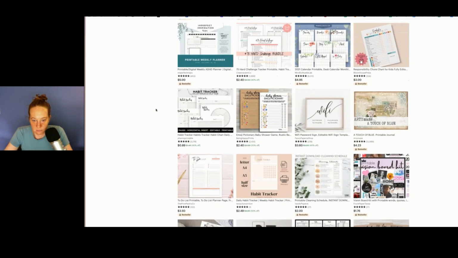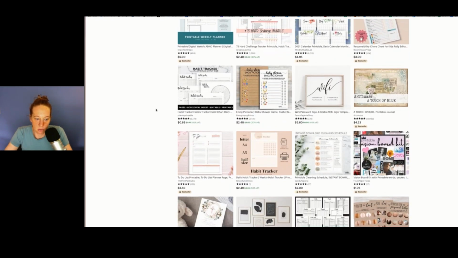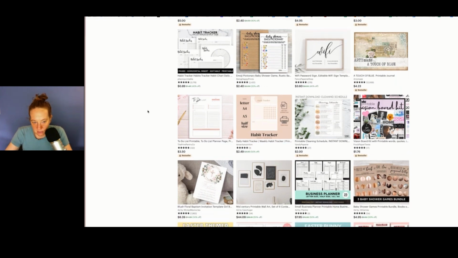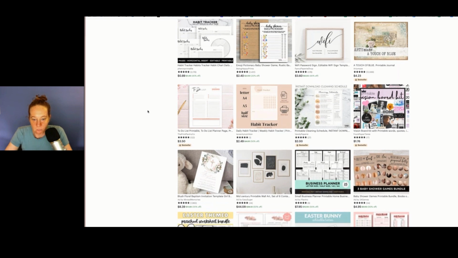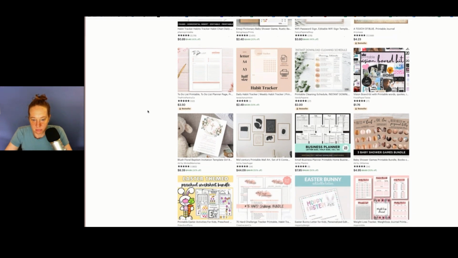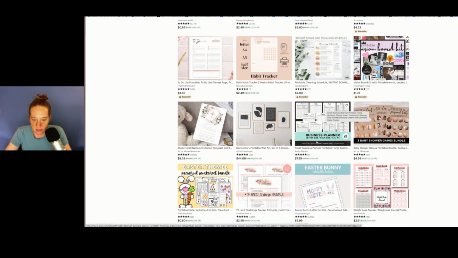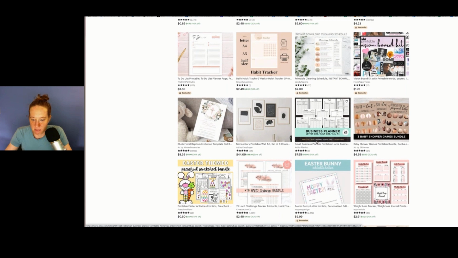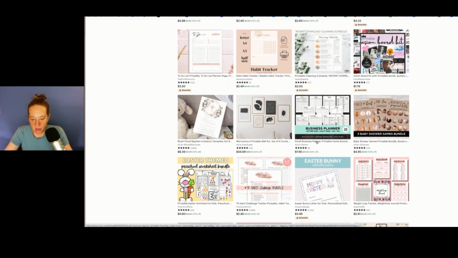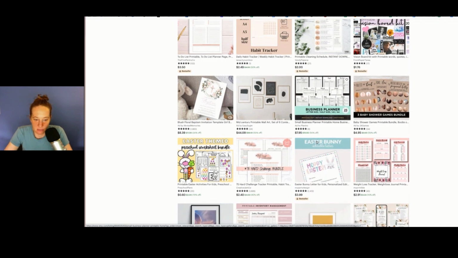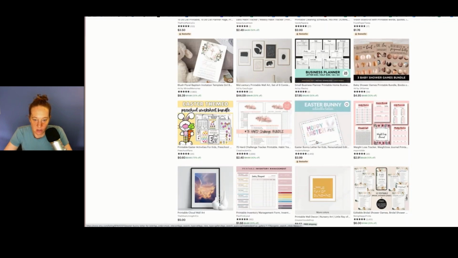Okay? So just by putting in the word printable, like these to-do lists, again, same thing, right? It's a little bit competitive, but these planners here, you see how a lot of people who are selling these types of things, they just pack their listing and they price it so low that it's going to be very hard to compete with.